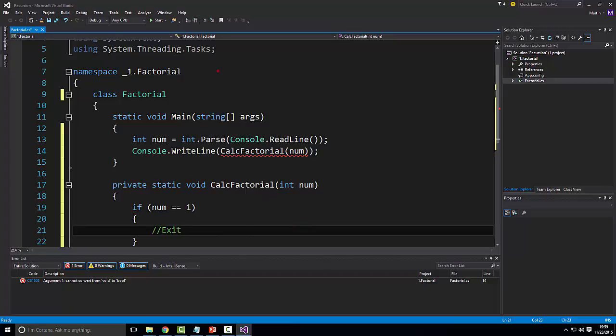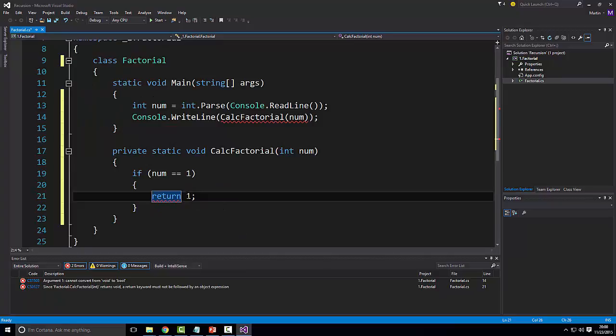So the idea is, we start with an n. We do some calculation which requires a previous step, something like n minus 1, n minus 2, and always the first thing that we should ask is when does it stop. In this case it stops either when num is 1 or 0, and then we have a fixed value for what we want to give as an answer. So what is the answer if num is 1? What is 1 factorial? It's just 1. So this is what we will be writing: return 1.